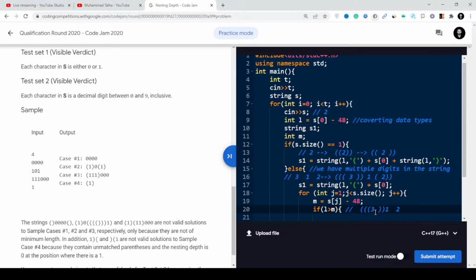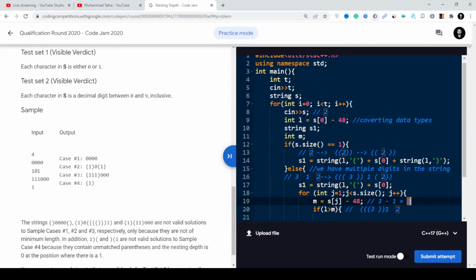So we can see that the number of brackets that we have to open or close actually depends on the difference between the previous and the next coming number. For example, here we have this 3 and here we have this 1. So if I do 3 minus 1, I will just get 2.